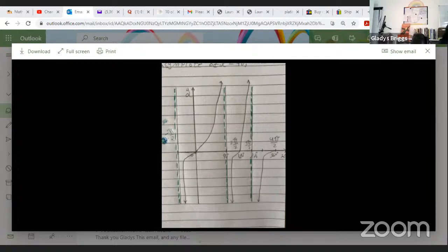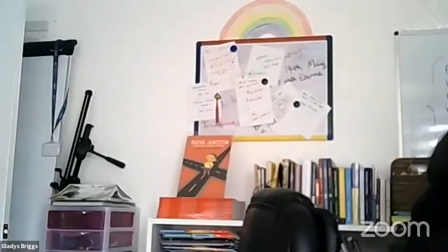If you're putting it has to be in degrees, put the 2, because we want to make sure that you can do the 2 of them. You know what to put where, everything that needs to go where it needs to go. Okay? Negative 90, 0, 90, 180, 270, and 360. You're pointing your arrows down and arrows up to show it's going up to infinity. Well done to you. Stop share. And I'm going to share Rim's now.